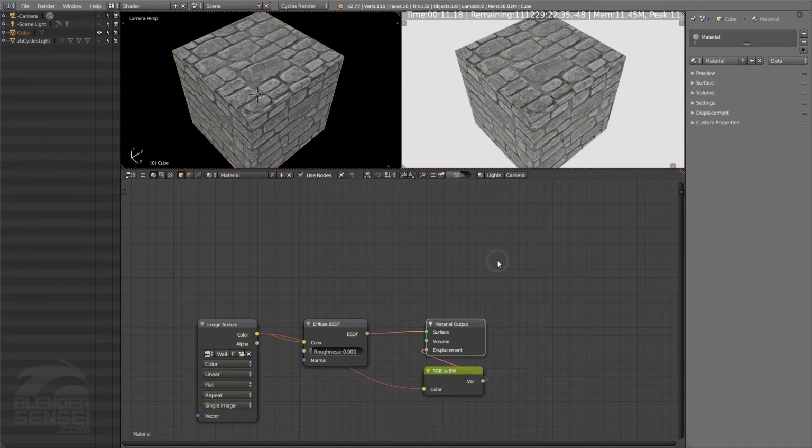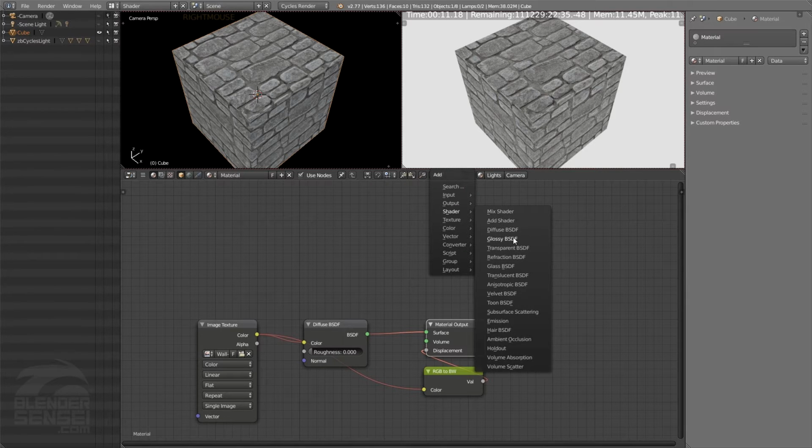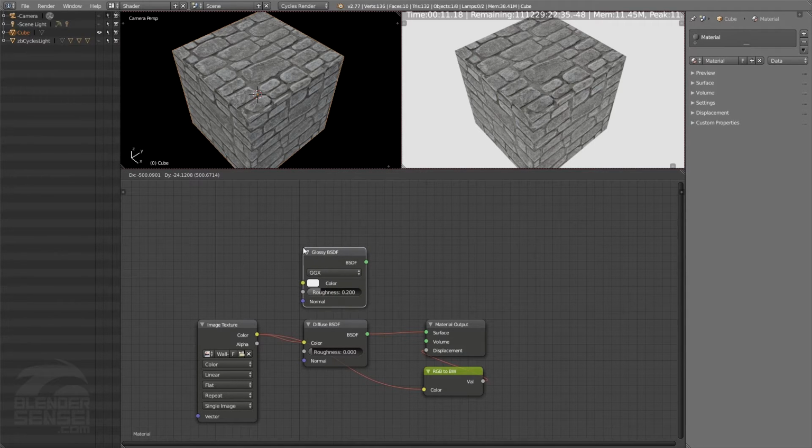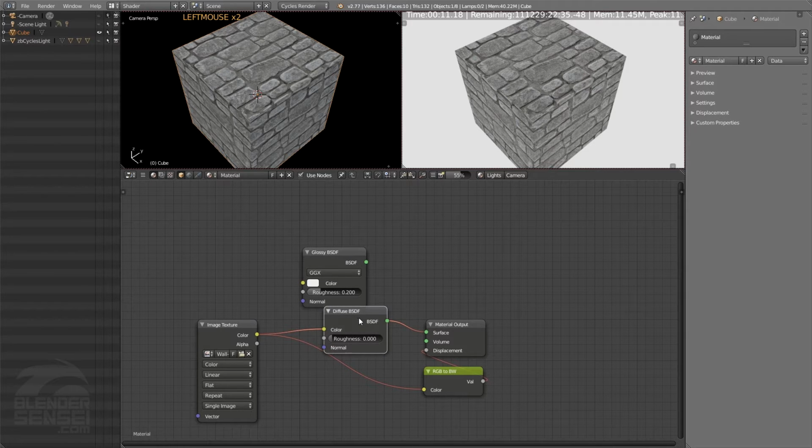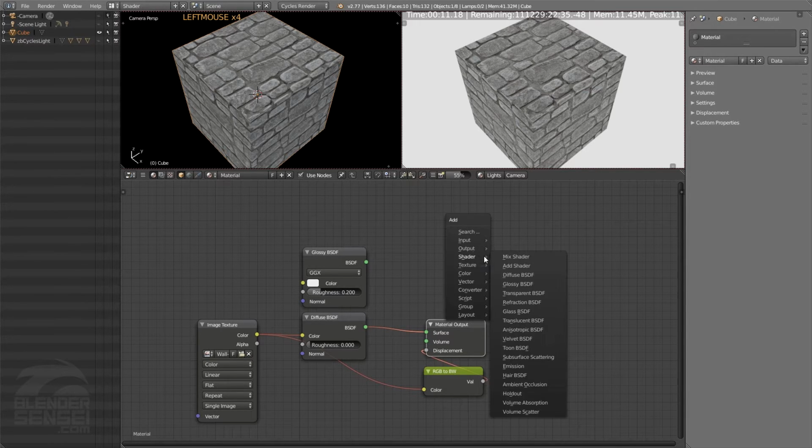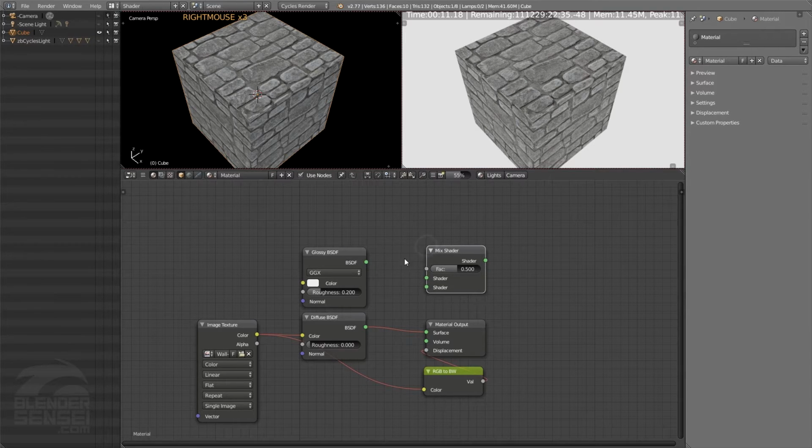So what we need to do is give it the ability to reflect light a little bit with a glossy node. So let's double right click and under shader add a glossy node here. And we're going to need to mix this glossy and diffuse. And of course, diffuse just means basic color, which its color information is coming from this image here. We're going to need to mix these two and let them funnel into this master output surface here. So we also need a mix shader here. And so we need to run the glossy into the mix shader and the diffuse into the mix shader, and then the output of the mix shader into the surface.